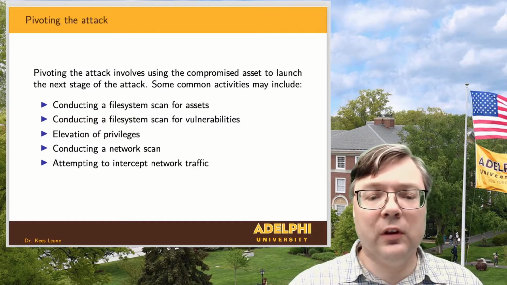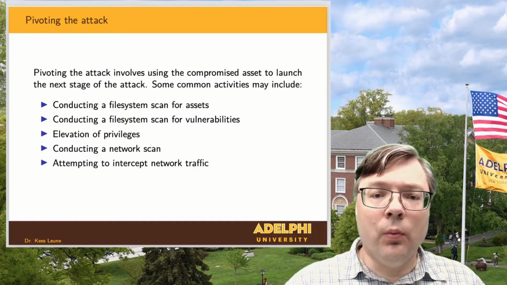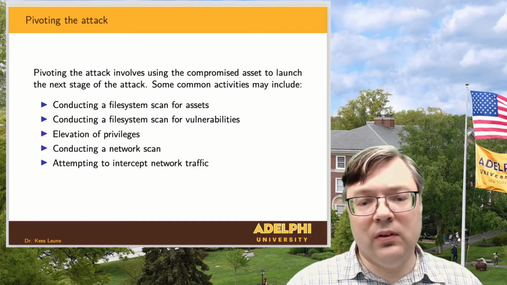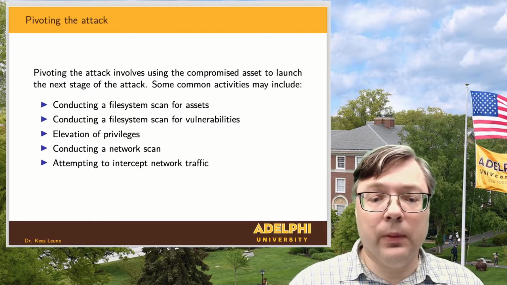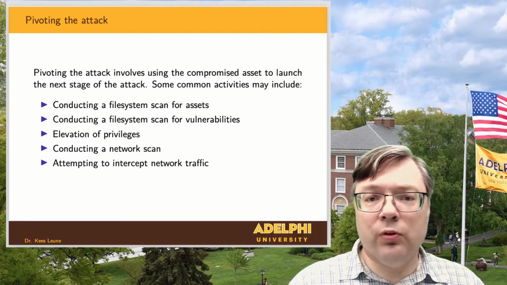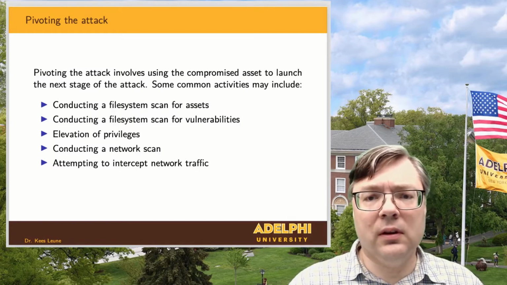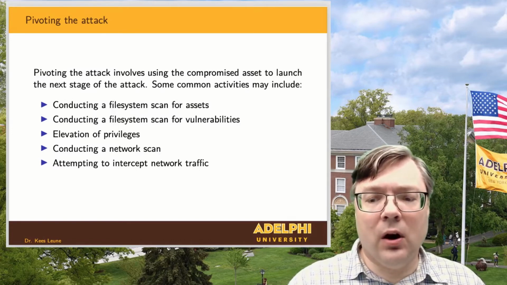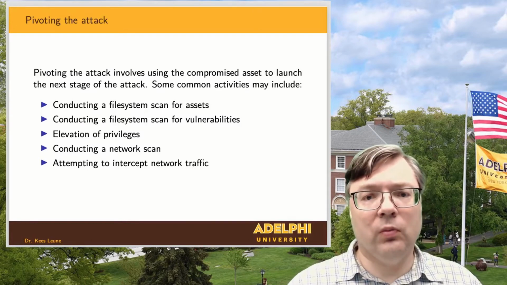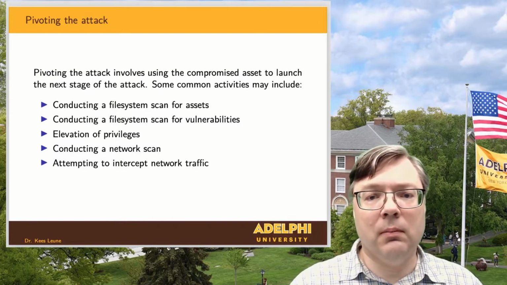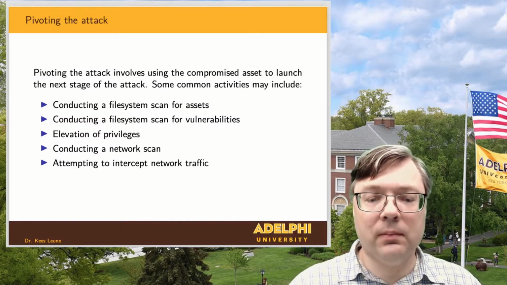But typical things might be, once we have gained access to a system, let's search that system for things of value. Maybe there are important documents that we might be interested in. Maybe there are stored credentials on the system, someone's username and password that we might reuse on a different system.